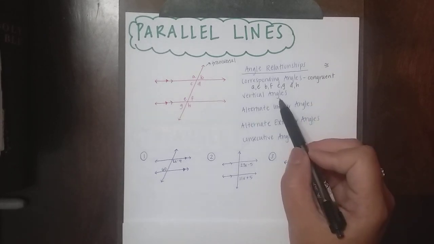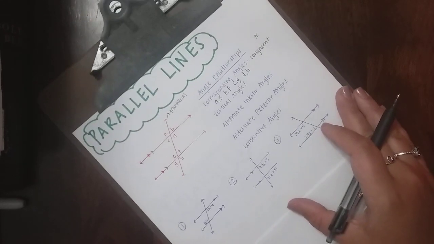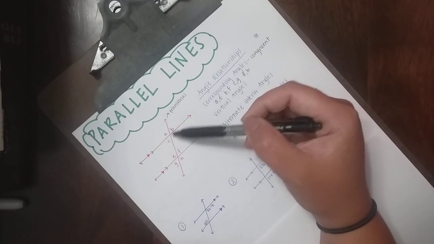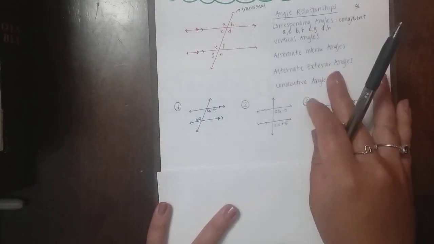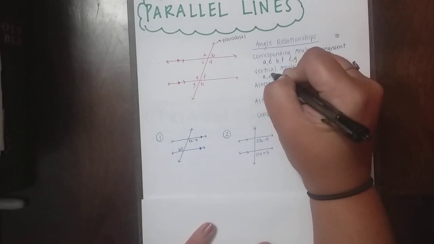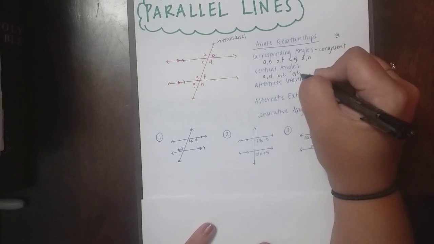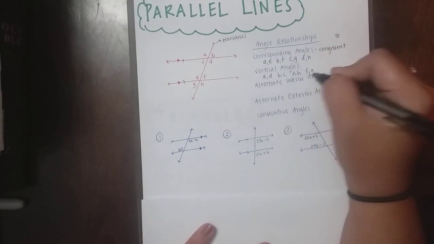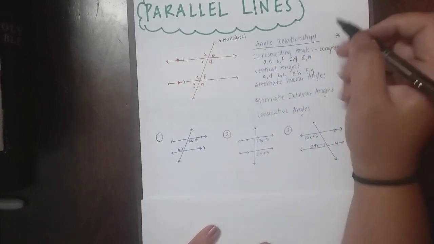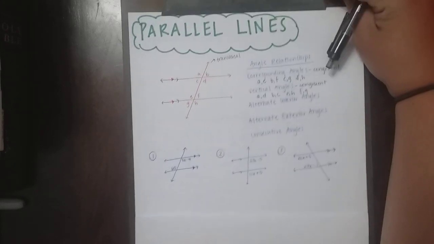Okay, vertical angles, right? Vertical kind of means on top of each other, and they sort of are, not so much in this drawing, but vertical angles are, if you have an intersection, the angles that are on top of each other. So if I were to come back here and look at all of my vertical angles, I've got A and D, and then B and C, and down here we've got E and H, and F and G. Okay, all of our vertical angles are also congruent. So all of those sets are congruent.